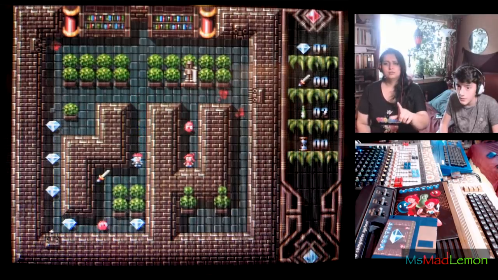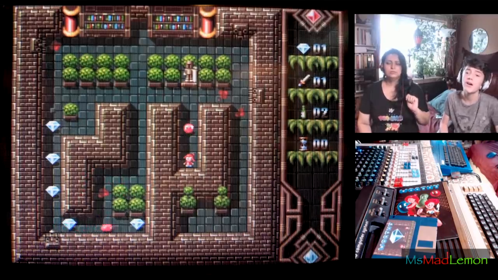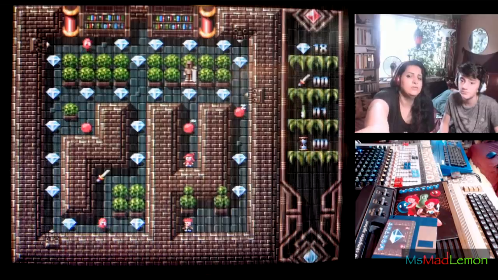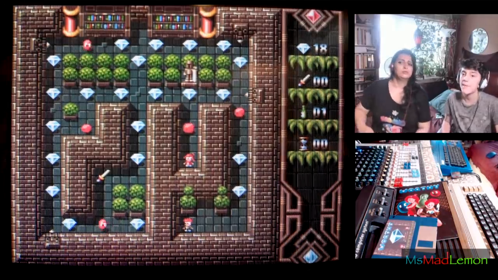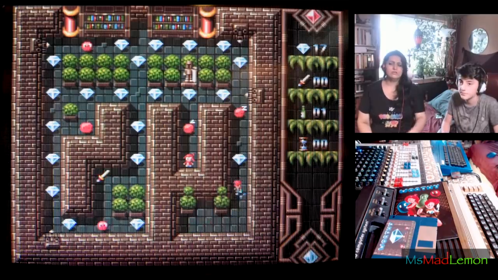And then get the sword. No! There's one you have to attract there, and that one gets triggered from that pressure plate underneath that diamond. Yeah, but I can't get there. I don't know what I mean. There's one you need to guide over there. This time.